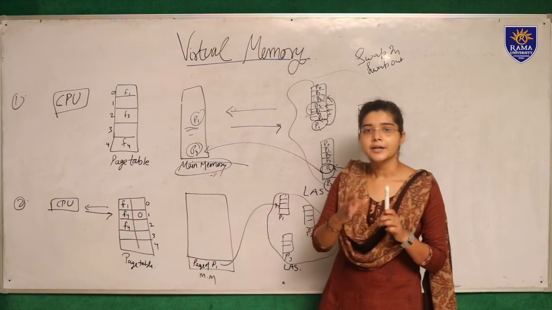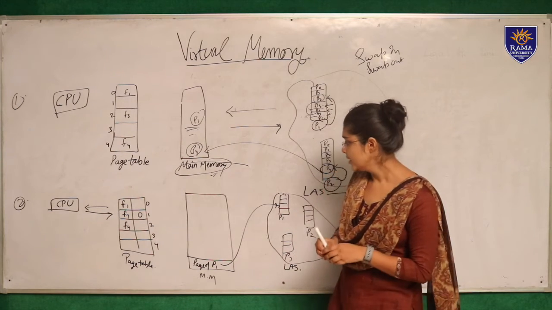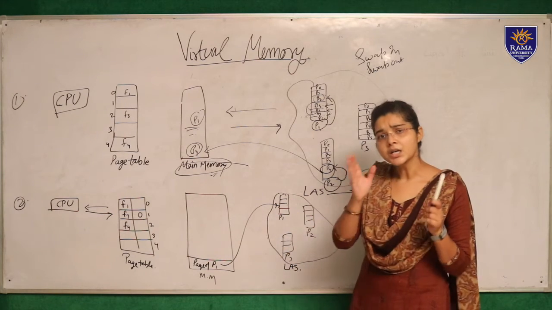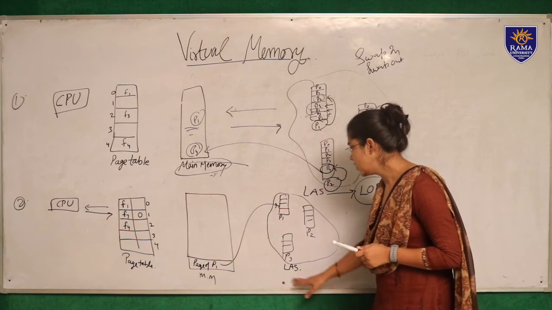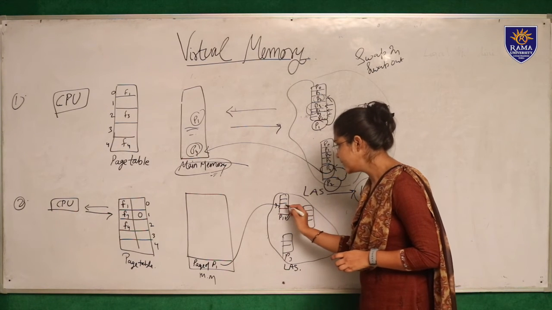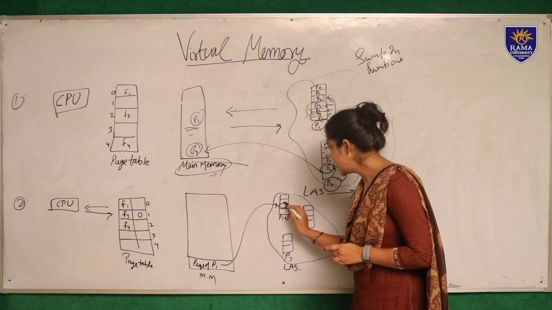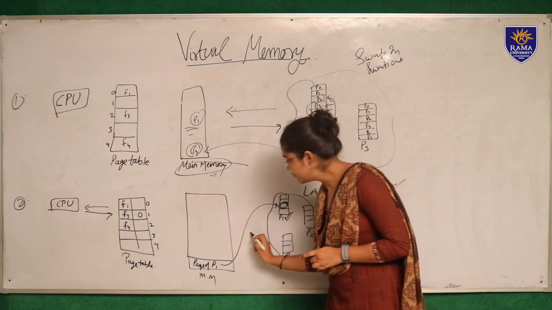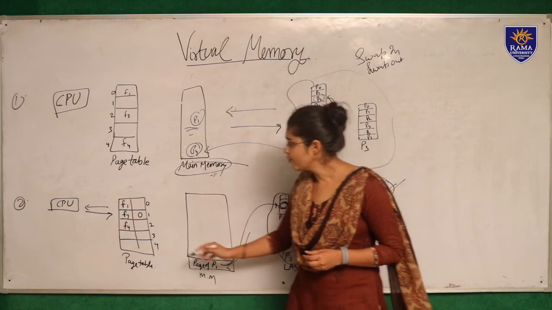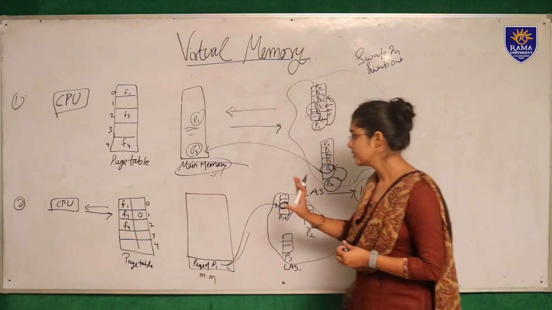After that a context switch happens, from user to operating system. The operating system takes over, and then searches for that particular data in the logical address space. Whatever page number the CPU demanded is placed here, so it takes it from here, puts it into main memory, updates the page table, and provides it to the CPU. That's all the working of virtual memory.